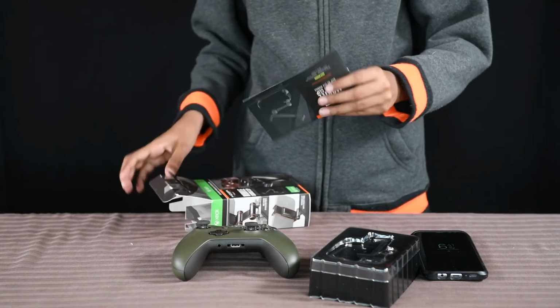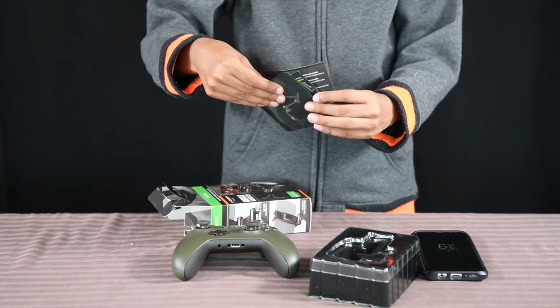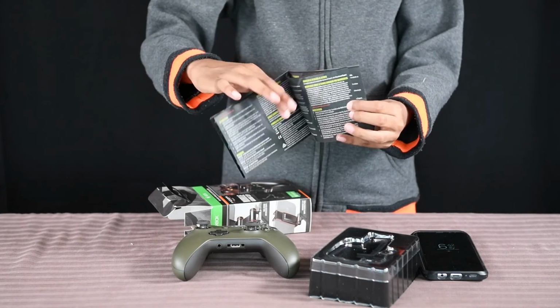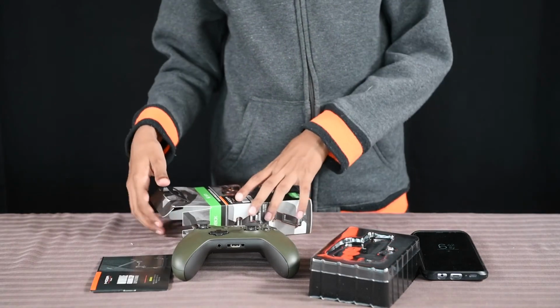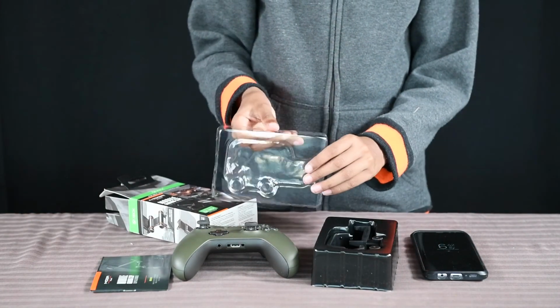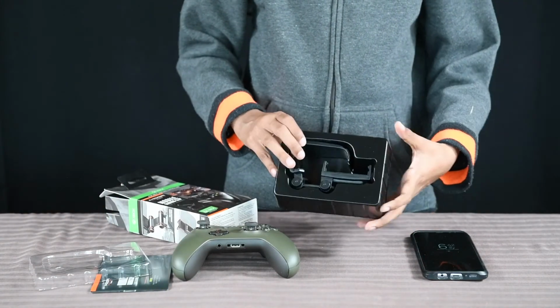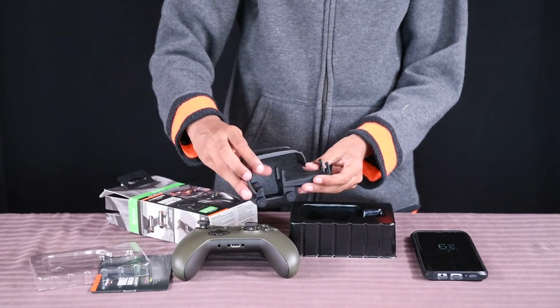No, you can play with other Bluetooth controllers as well, but then you also need the clip that will fit them correctly. This one is the one that fits the Xbox One controller, so that's what we're gonna connect and get going. That's the manual. I don't think we really need a manual to connect a controller to Bluetooth and attach a clip and a phone to it. So let's just open it up and get things going.